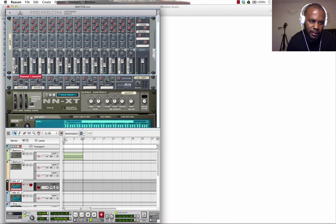I want the piano to be louder than the string. Normally I don't like to mix. I like to keep all my levels at whatever levels they are because I like to get the idea out. After I create the beat and I'm satisfied with it, then I start mixing and mastering and making everything sound the way it's supposed to sound. But remember, the most important part when you're creating is getting that idea out, because once you start trying to tweak something or make it sound a certain way, you lose the idea.